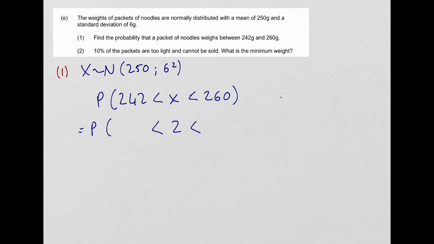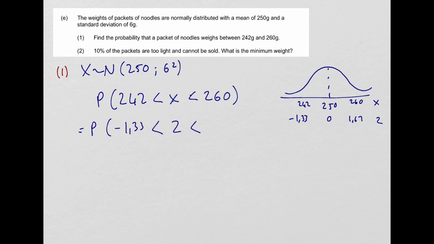And remember that because of your diagram, that shows you where it's negative and where it's positive. So if the mean's 250, then 242 has to be that side and 260 has to be that side, which means that those are your x values. Your corresponding z values are 0 for your mean, and negative 1,33. Sorry, negative 1,33 must be negative because it's to the left of the mean, and 1,67 is the one to the right of the mean. Okay, so this is negative 1,33, and this one here is 1,67.